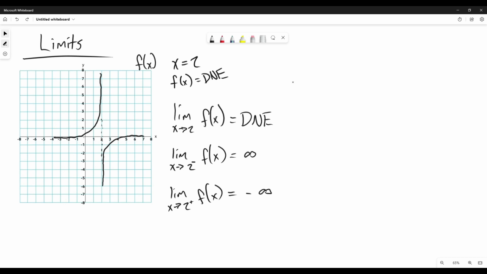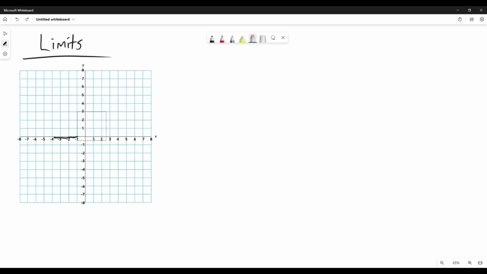Now, to create an example where the limit may exist would be something along the lines of, if I can erase this real quick. Let's say we just have a normal line. Then all of a sudden, as something you might see in a piecewise function, there's a hole. It's kind of hard to see. Let's assume there's a hole here. The line goes down like that, but then it keeps going. So what this is, we have a hole at x equals 4.